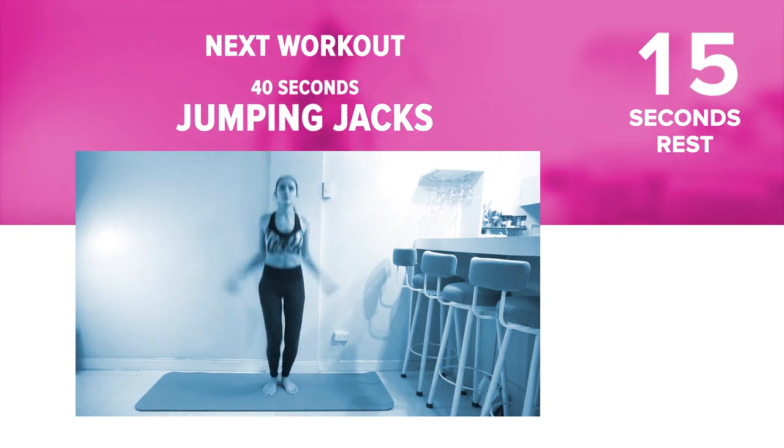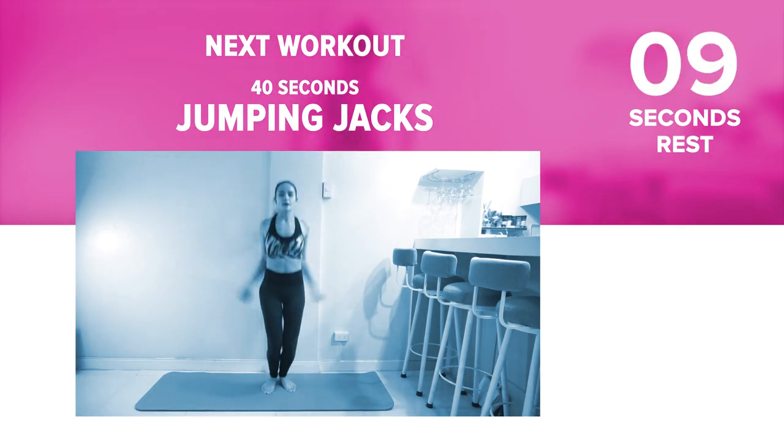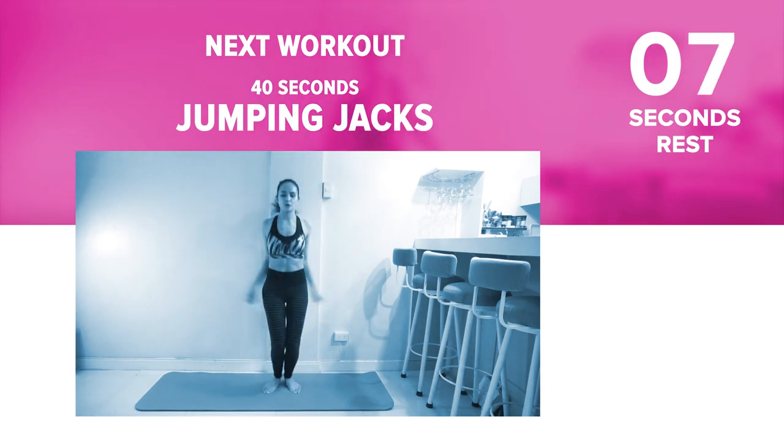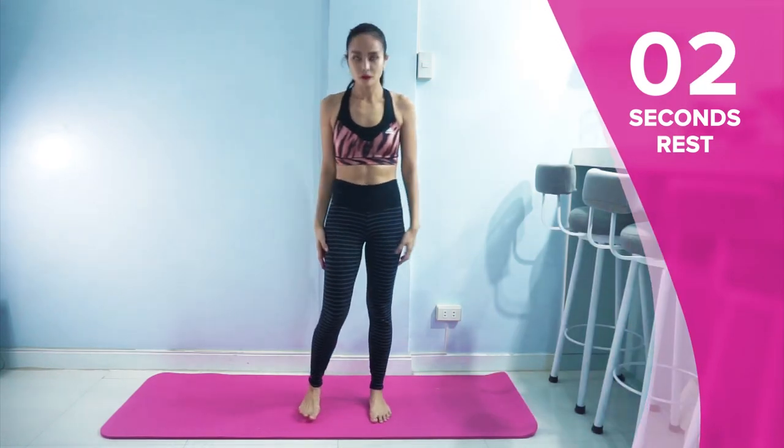If you have the right form, don't be afraid of the pain. Think of it this way. That pain is a good kind of pain. That means that the area you're working out is growing muscles and toning is happening.